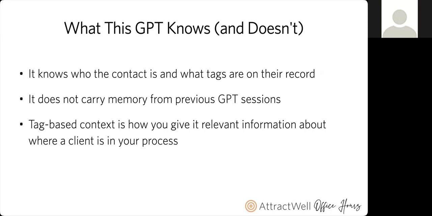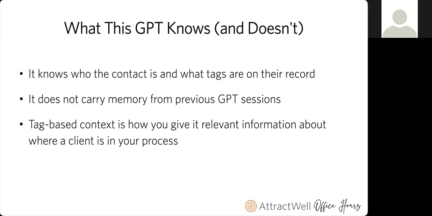And this tag-based context is going to be how you can give it relevant information about where a client is in your process, right? So again, this is an interesting feature, and I haven't used it yet, and maybe Greg can help us with that here in a bit. But your GPT that you create, if you're going to put this into your member area, it knows who your contact is, and it also knows what tags your contact has.